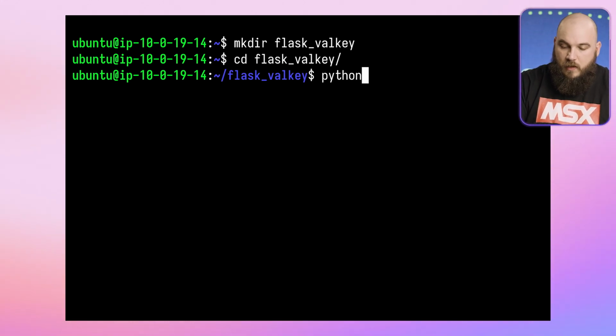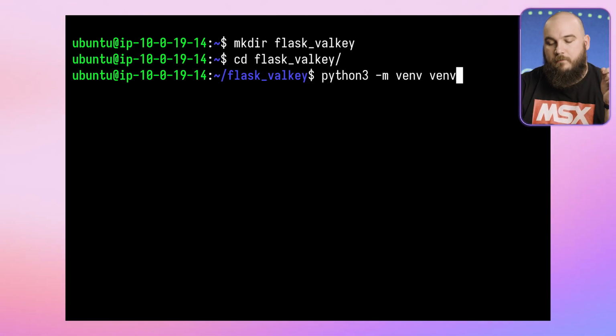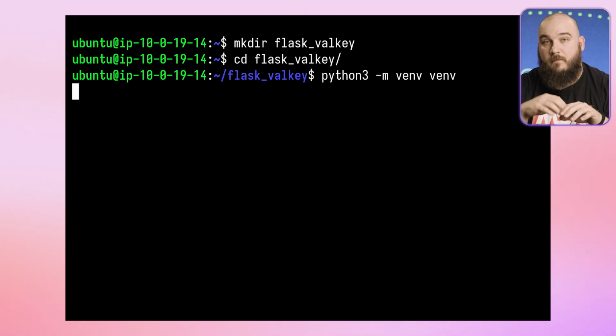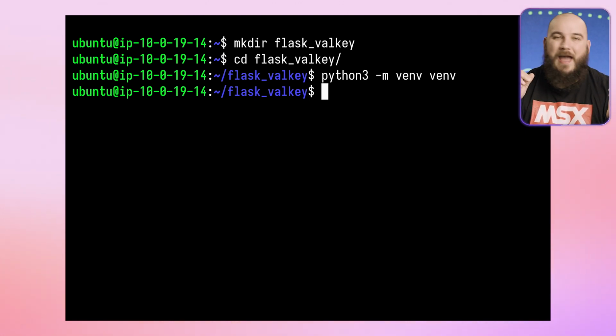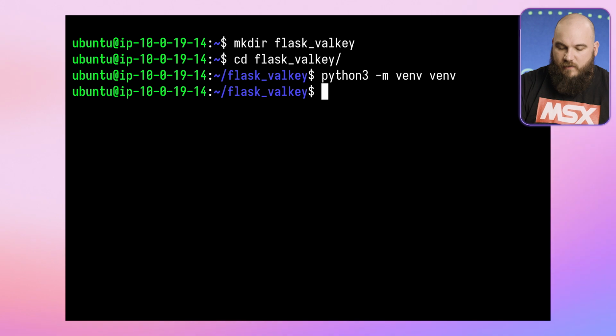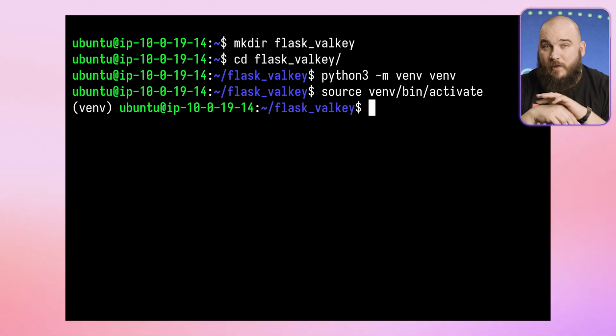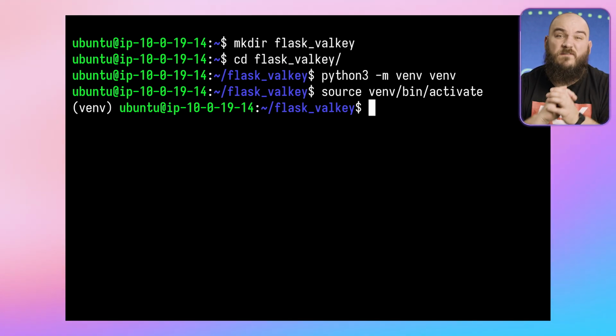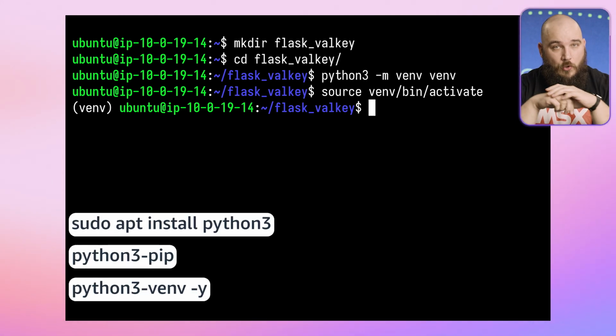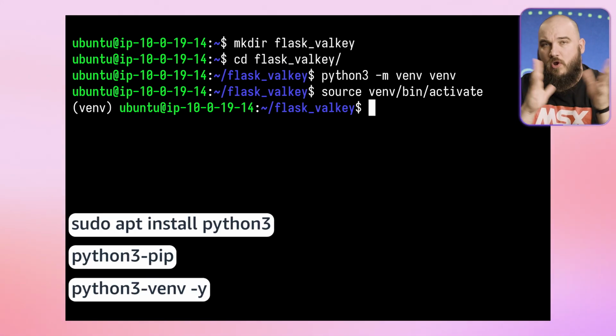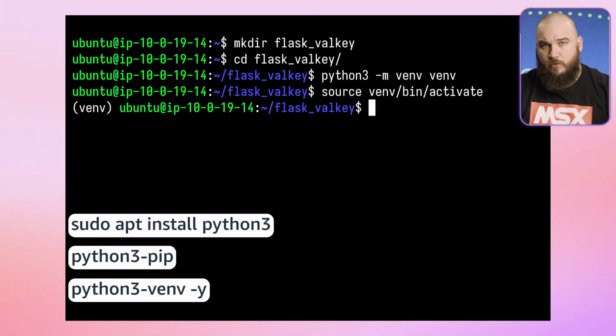So python3 -m venv venv. Basically, this is going to set up a virtual environment so we can work with the proper package versions and all those things. To get into this virtual environment, we're going to do source venv/bin/activate. If you are unable to run these commands, if you get a command not found, venv not found, or any of those things, make sure to run the following commands to install those things. It's the simplest thing, depending on your operating system, but here's an example for Ubuntu.